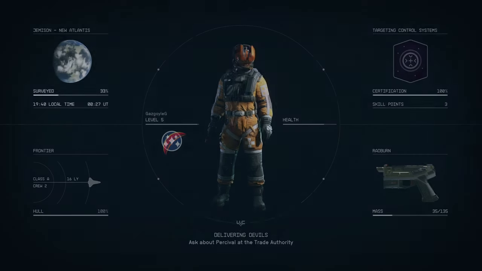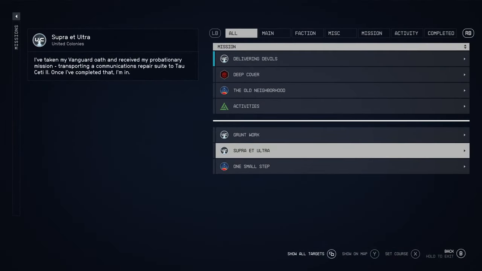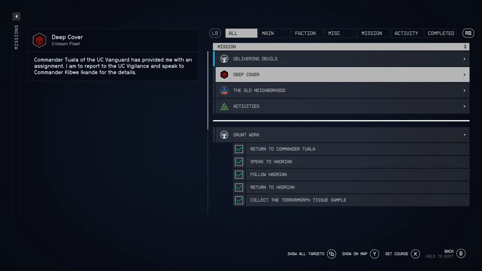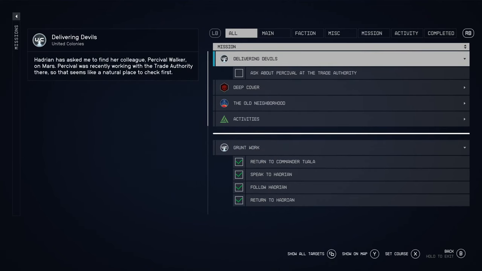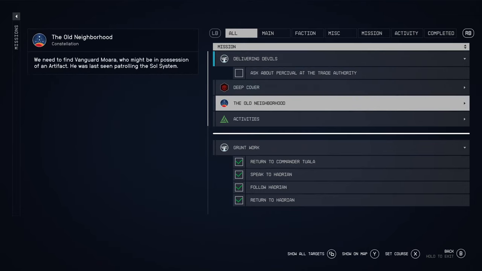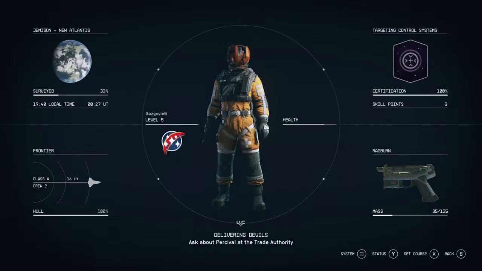Hey, Starfield, episode 3. At the end of the last episode, we were at the end of the first quest. Let me look at that. Grunt work at Tau Ceti. So we've come back to New Atlantis to see Commander Tuala. I've done all that. He's given us the Delivering Devils quest, the Deep Cover quest, and the Constellation quest, the Old Neighborhood. All those quests take us to Mars. So that's what we're going to do.